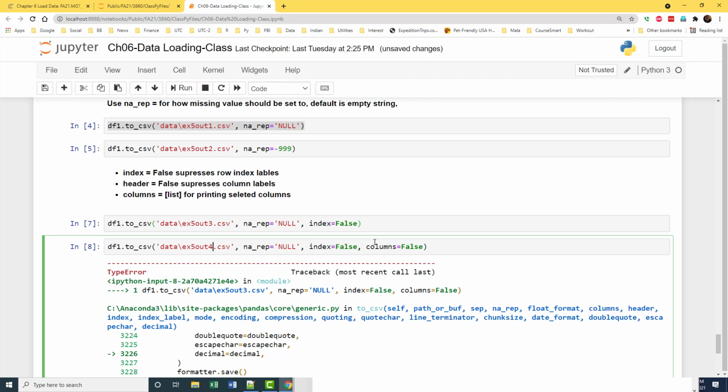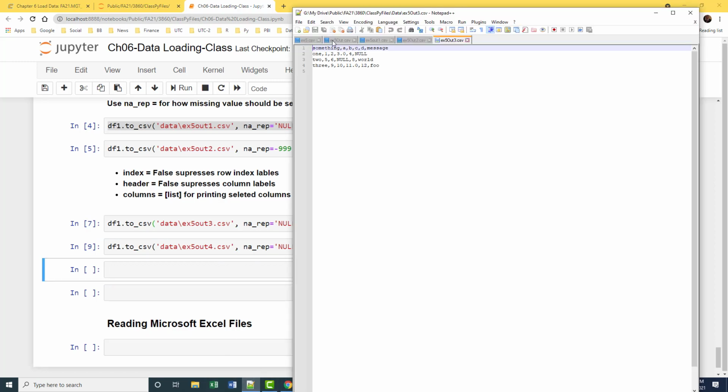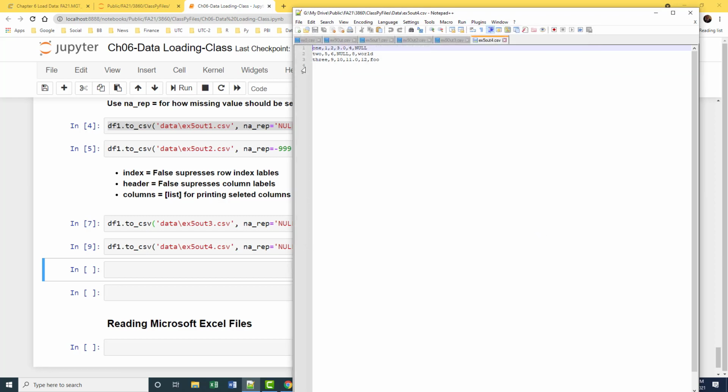Header, okay, it should be not columns. Header equal to false. Okay, so that's in 4. So there is no row index and there is no column names.